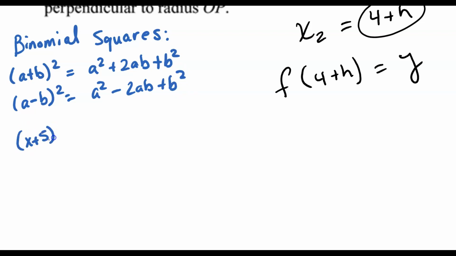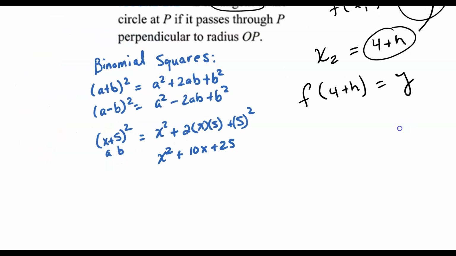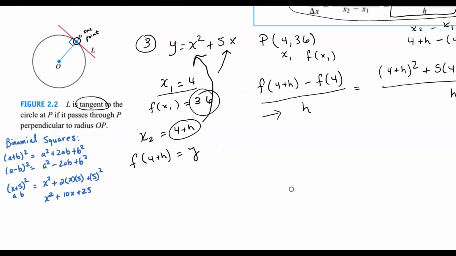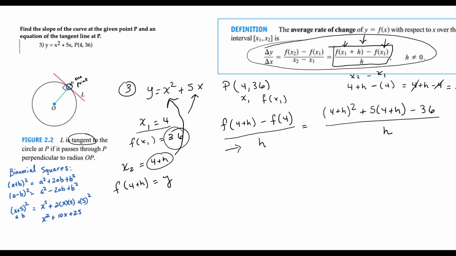Let's do a real quick example. Suppose I have x plus 5 squared. This is my a, this is my b. Squaring it, I get x squared plus 2 times x times 5 plus 5 squared. When I simplify, I end up with x squared plus 10x plus 25. It's a quick way to expand a binomial square. It's a trick, a special product. Now I'm going to zoom out, and we'll take a look at the product that we have here, which is 4 plus h squared. I know we used x in the example, but it's not a big deal. Let me switch my pen real quick.